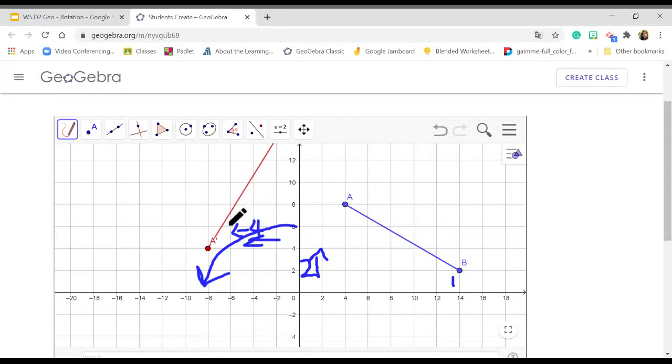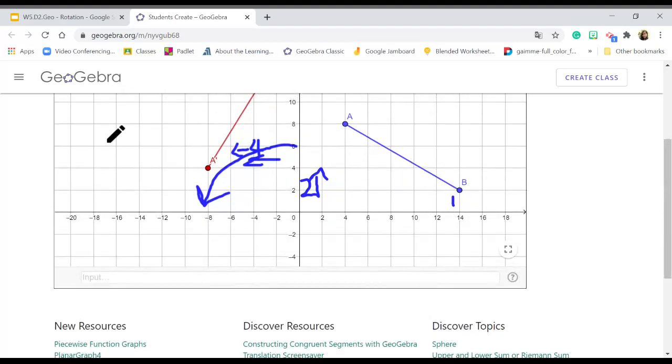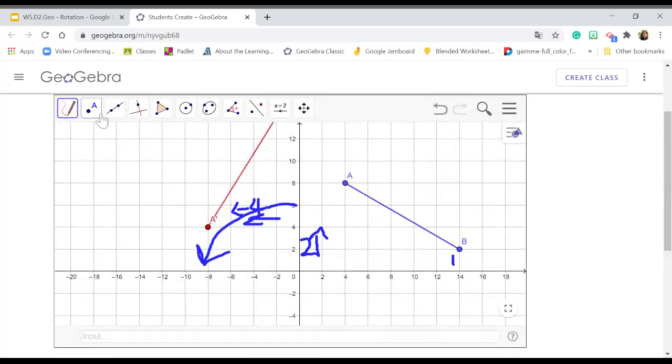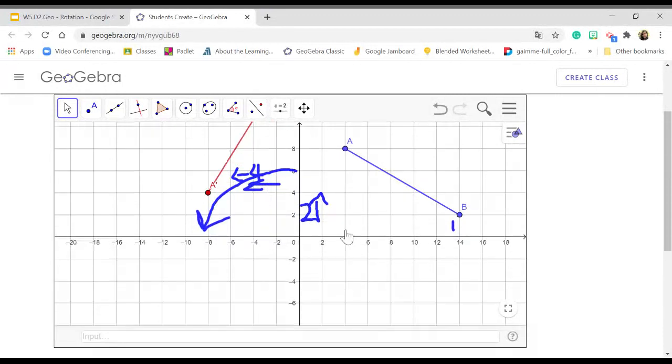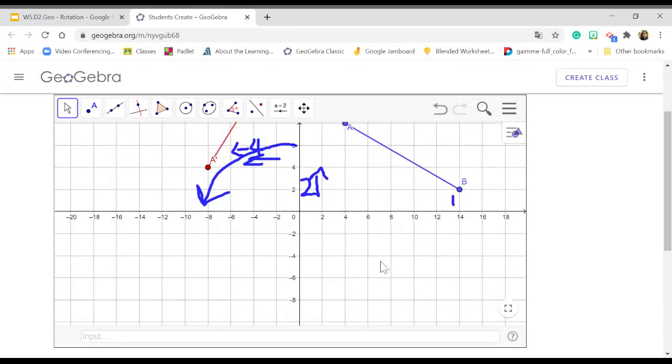Imagine this is a wheel. This will go 4 down and 2 to the right. So let's do that. Let me move this. I'm sorry, I shouldn't have moved this. Let's move the plane because I cannot see the point. So let's start from the origin again, and I'm going to do 4 down and 2 to the right. So I'm going to do 1, 2, 3, 4 down and 2 to the right.